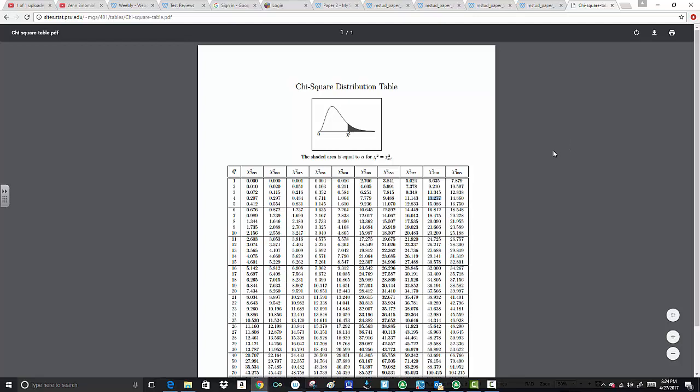This is an old test. I think usually on newer tests they will give you this critical value, because critical value tables don't really appear on new formula charts, although they appeared on the old one. So, like I said, because it's an old test, they probably would have given you this table, and just pay attention to that. So 13.277 is what we're going to go with for that critical value.